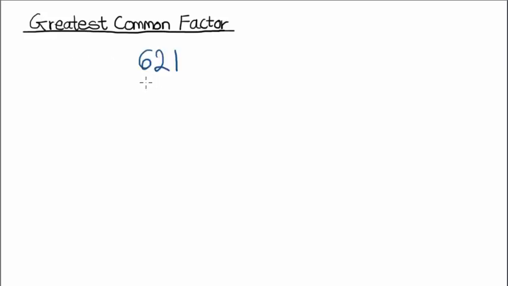The first thing that I need to do is figure out what is the smallest prime factor for the number 621. In this case, I know that the answer cannot be the number 2 because 621 divided by 2 will give me a decimal answer. Now, if I try the number 3, that does work. Now, how do I know that that does work? Well, if we refer back to our divisibility rules, I know that 621 is evenly divisible by the number 3 because 6 plus 2 plus 1 is equal to 9, and we know that 9 is divisible by the number 3.